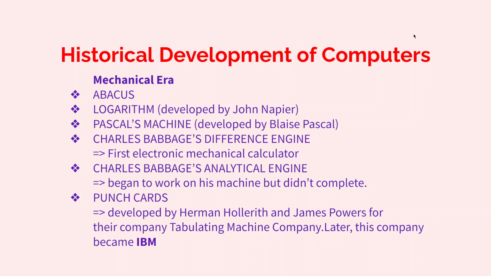The historical development of computers can be better understood if we analyze history in terms of the time period as mechanical era and electronical era. A system that computes or calculates is simply called a computer. A modern computer system that we are using daily for different purposes came through a lot of revolutions. I have included only a few topics in each era so that we don't deviate much from the scope of our course. Let us first go through the mechanical era.